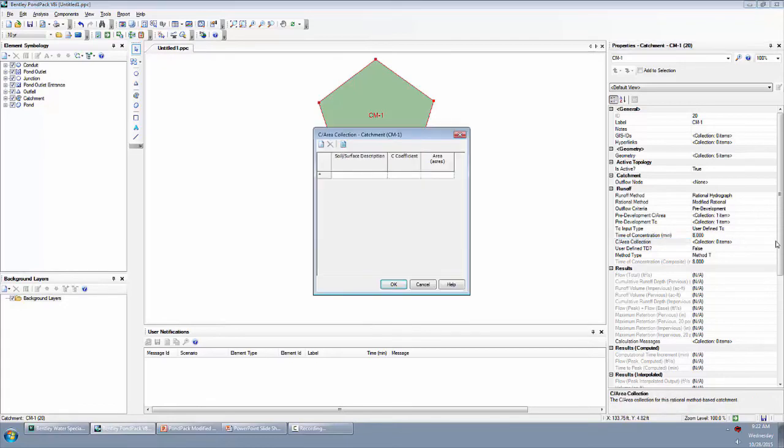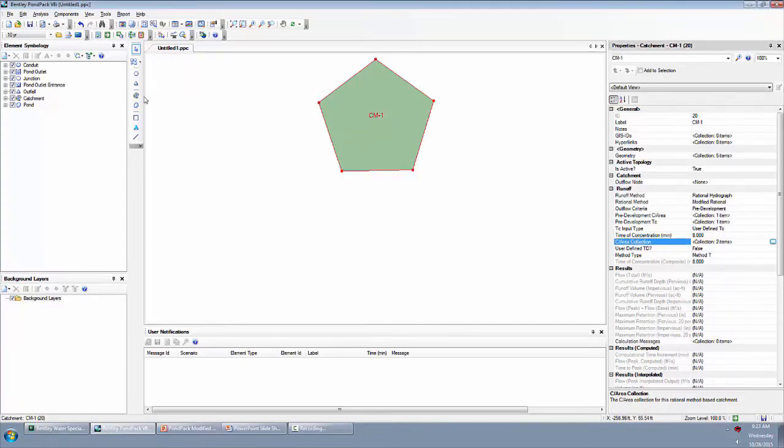And our C and area, it's going to be the same area, but just a different infiltration property. So I'm going to say impervious for the first item. And the C coefficient is going to be 0.95, so that's basically our pavement. And that'll take up most of the area, 1.5 acres worth. And then also another line showing the pervious part of it, which I'm going to say is C coefficient of, let's say, 0.4, and an area of 0.5. So the area adds up to what we had before, but since we did some development, it is not soaking up as much water into the ground, so we're going to have more runoff. So I'll go ahead and click OK.